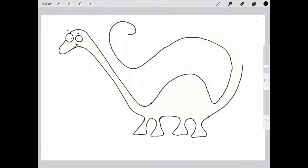There we go. Curve it up around and just sort of if you want to make it slightly thinner as it goes to the end, because I think their tails got slightly thinner as they went to the end, which is why we're drawing it that way because that's what they did. They got thinner. Okay. So keep going and stop. Lovely. Look at that. You're almost done.